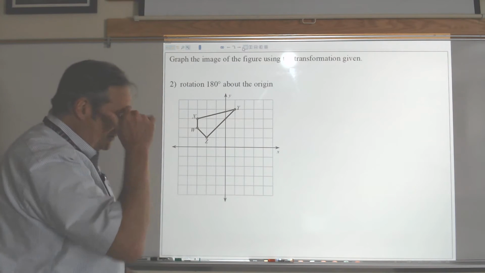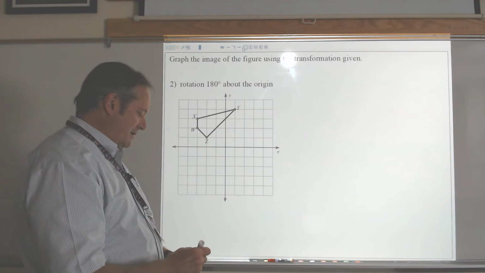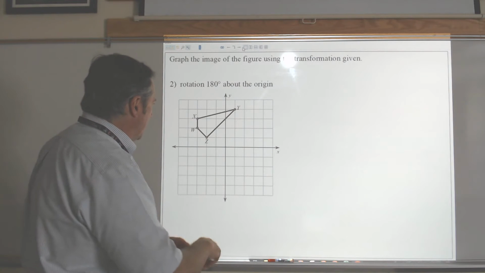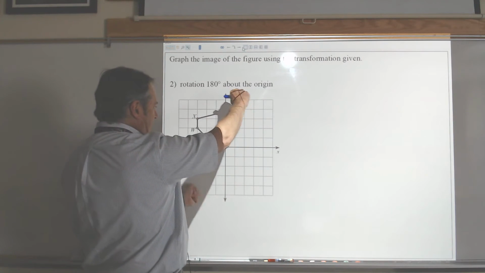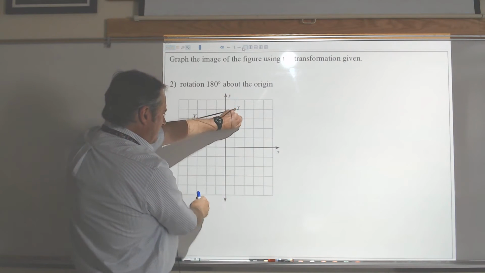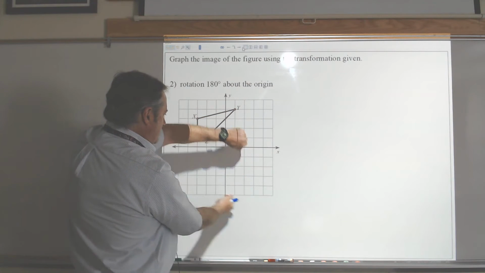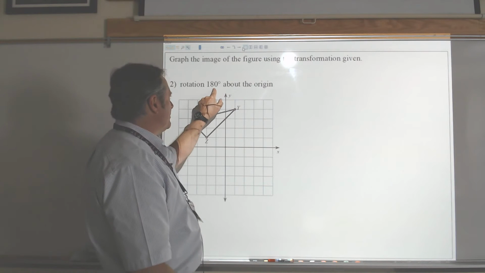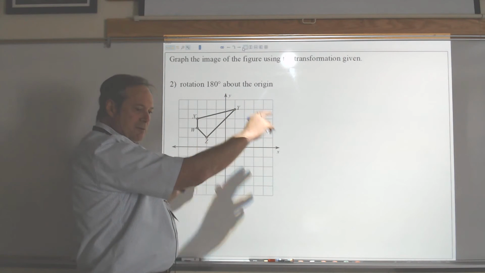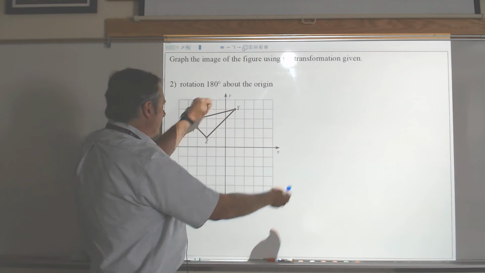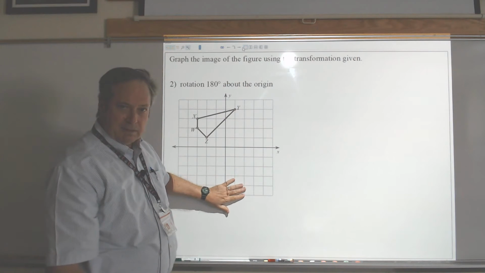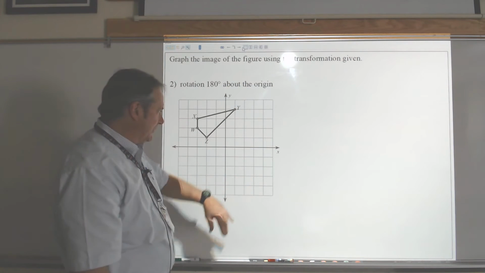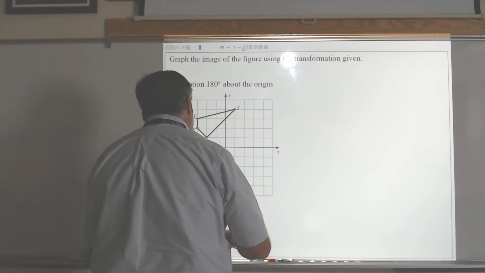All right, this is the hardest one for me to do because I have to turn my head all the way around. But what I'd like y'all to do with your paper is just literally turn your paper upside down, see where the new points are, turn them back, and then go ahead and graph it. Now, would you agree, or I hope you'd agree, that it doesn't matter whether we go clockwise or counterclockwise, it's still going to be 180 degrees, right upside down. So I need to look at this thing.